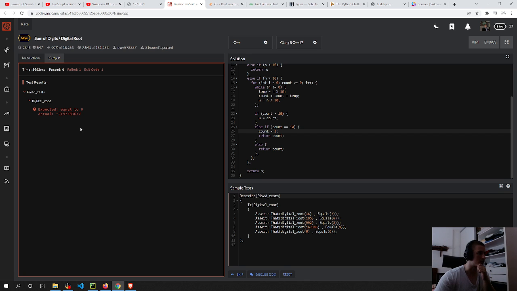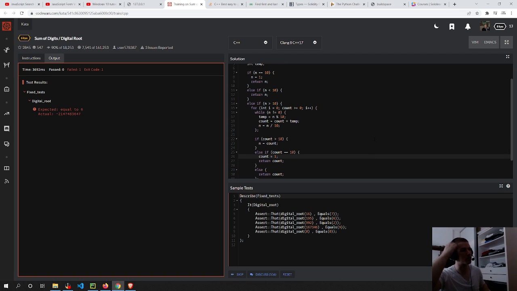So now I'm getting the same problem, which isn't probably looping through this more times than it should. Which I don't understand why.